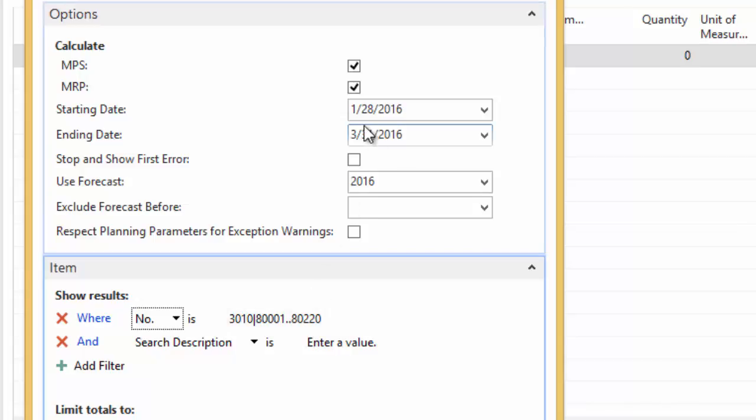And it's looking within this starting date and ending date planning horizon, is it going to fall below the reorder point? And in this case, we know it is. The components that I have for this item are all set up to be make to order or purchase to order, so it will buy them based on the demand for this item. So when I need to make one, it's going to order additional components to fill that. So a very lean process on that.